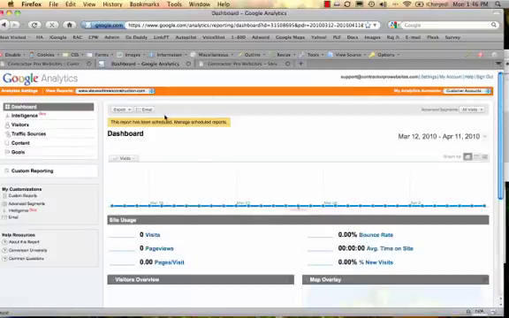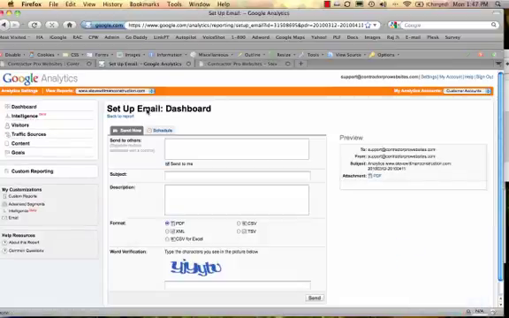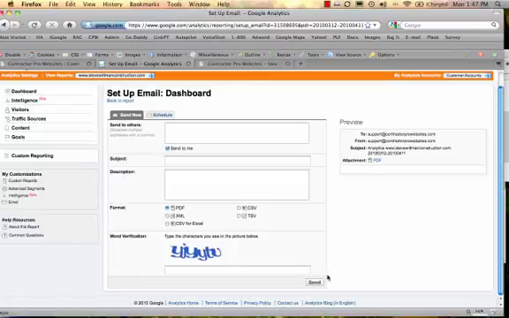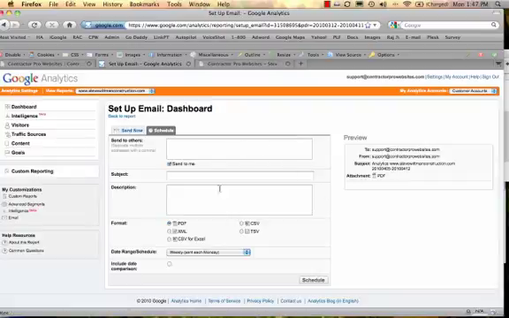Now, just by comparison, I'm going to show you what it should not look like. If you're under the send now, notice here at the bottom how it shows you the send button. If you see send, stop. Come back up to the schedule button, start over, fill this information out, and then hit schedule. That's my last piece of advice there.